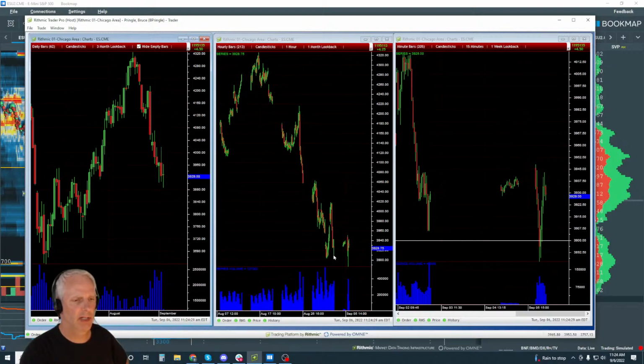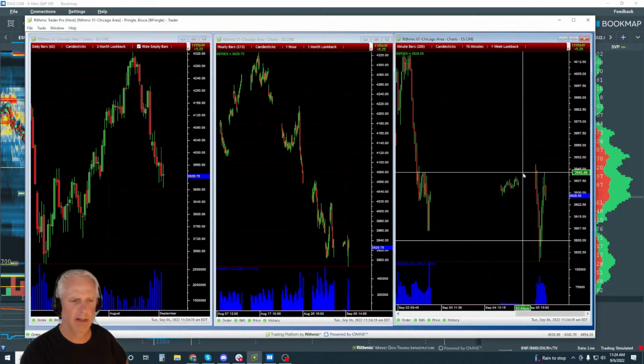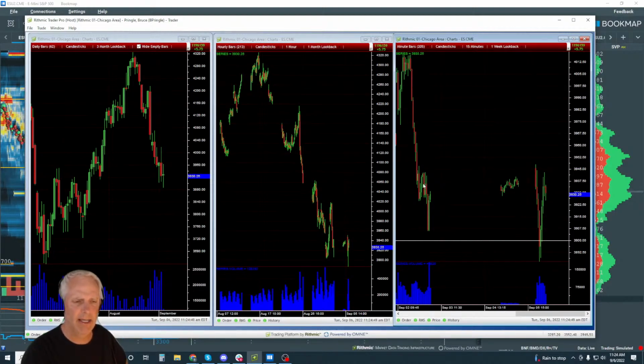Here's what it looks like on the hourly chart. Here's what it looks like on the 15-minute chart. And then here's where the sellers took control that we marked up in here. We said around 44, 43, somewhere around in here. I think I said 44. We came up to about 43, and just by reading, we read this move to the downside. Then we saw the distribution. We're looking for the buyers to come in. We saw the trap. We saw the move upside.